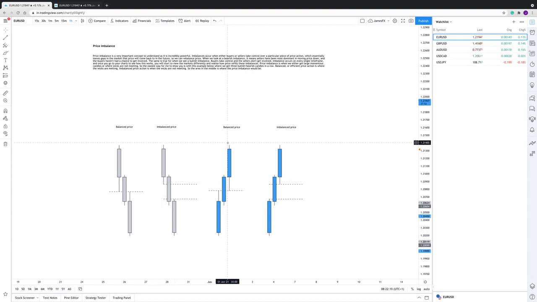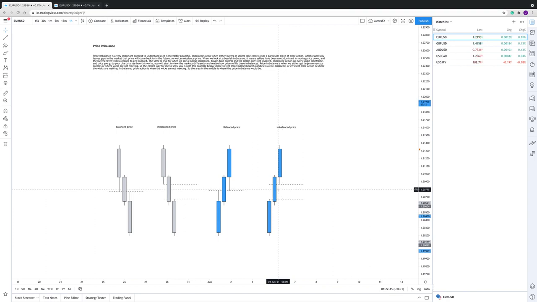And we have the bullish example here. We have 3 bullish candles in a row. This is a balanced bit of price action because the top of the first wick is meeting with the bottom of the third wick. So it's balanced. And another word for it is efficient. So it's efficient price action. This is inefficient. This is efficient. Now for an imbalance, you can see the same thing. We have a gap from the top of the first wick to the bottom of the third wick. So this is the imbalance in here.